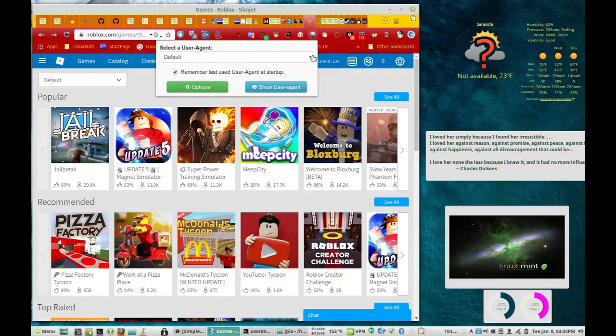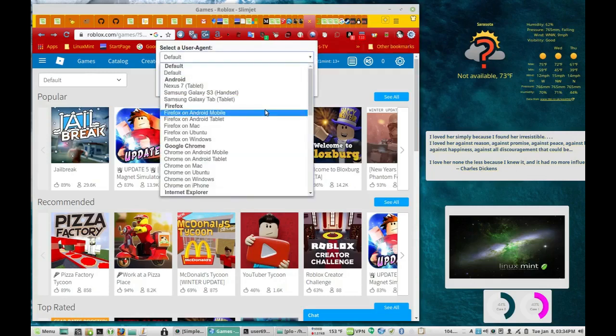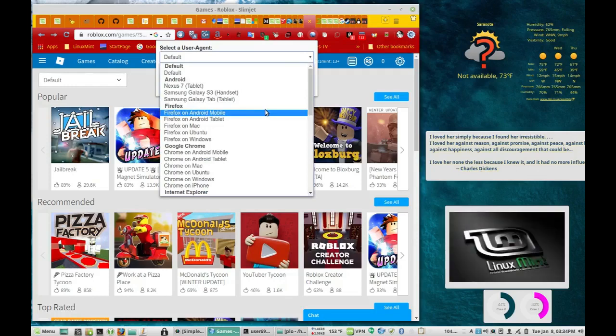Now, right now I'm using Linux Mint Cinnamon 19. This is SlimJet, which is a Chrome based browser, but I could say, okay, I want websites to think I'm using a Chrome-based browser on Windows. But as you can see here, I can make it think I'm using an Android smartphone, or Firefox on Windows, or Firefox on a Mac, or Firefox on an Android smartphone.